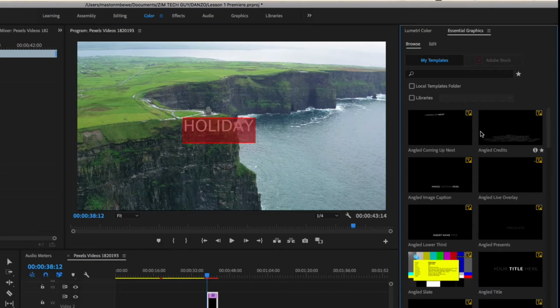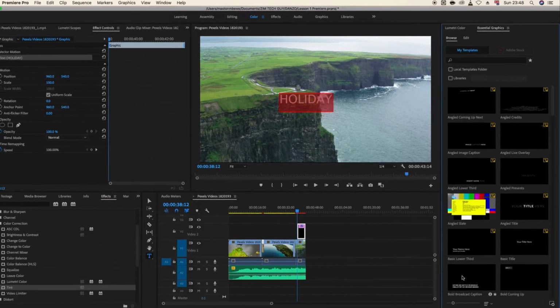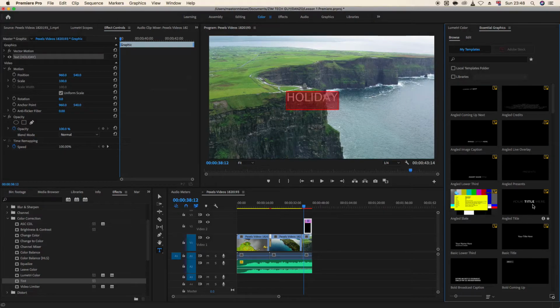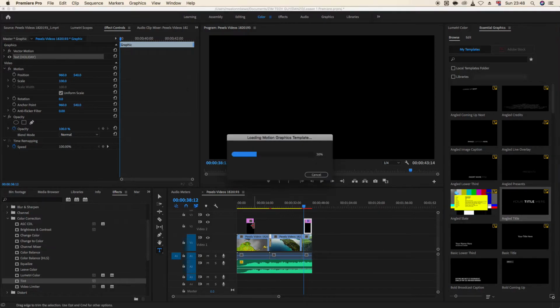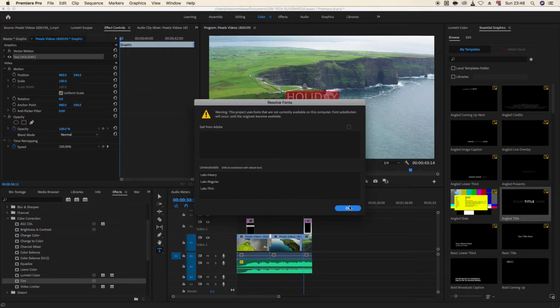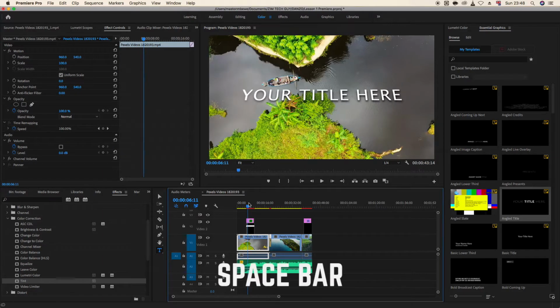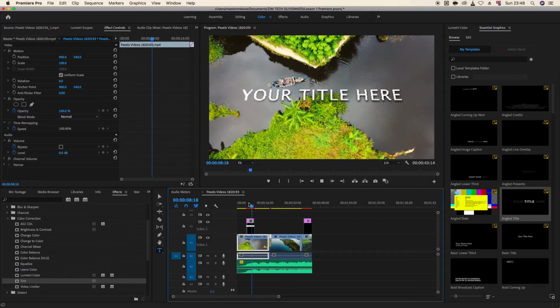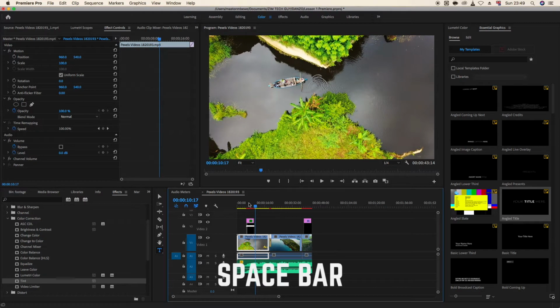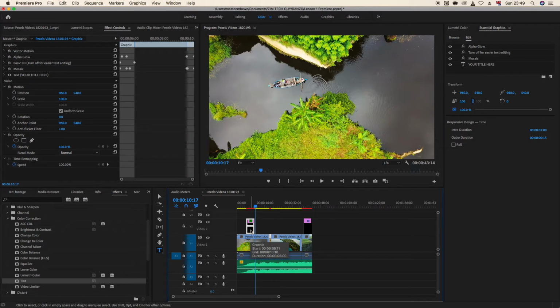It comes already with templates that you can use if you are lazy maybe to type from scratch or come up with certain effects. You can just use the pre-made templates, and I would suggest, since you're starting out, you use these templates. How you can do that, you can just click on a template. Let's say this one here, it says your title. Click on it, drag it to your video, and let's just play it. So it will probably look something like this. These are ready-made templates. I would advise you to actually use them since you're starting out.